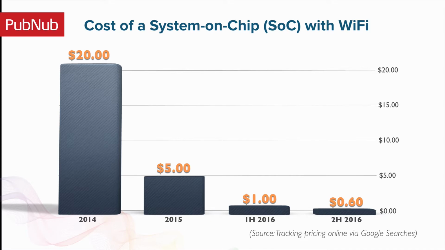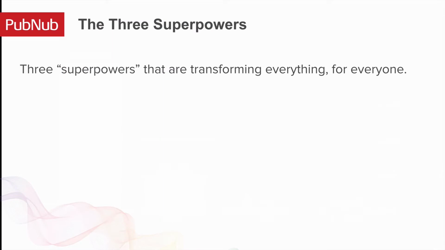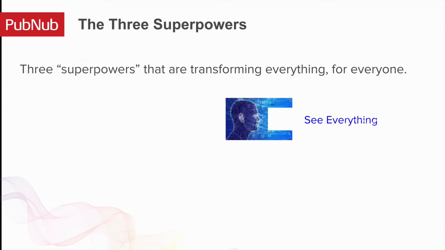It allows us to control things and see visibility on sensors all the time, everywhere. Now, I like to talk about these experiences as superpowers. As humans, there are three things that this kind of change is allowing us to do. The first is see everything. Now with the internet and with technologies like PubNub, we're expecting our applications to let us see anything, even if it happens half a world away. I want to know if someone crosses through a red light in Jakarta or breaks a window in India, right?